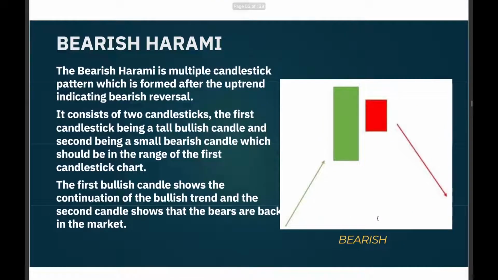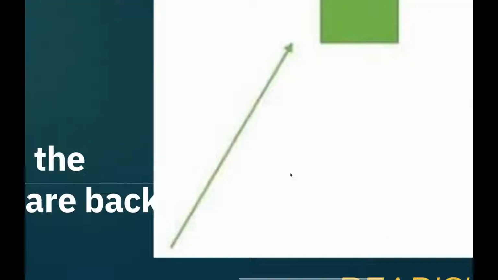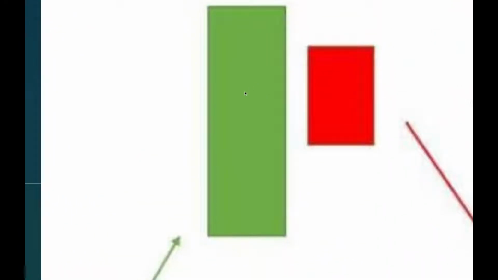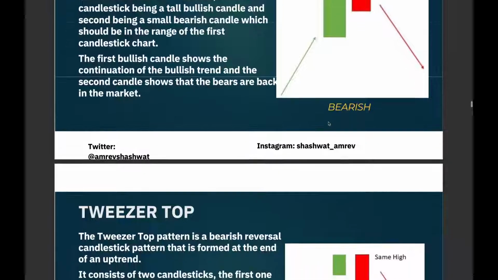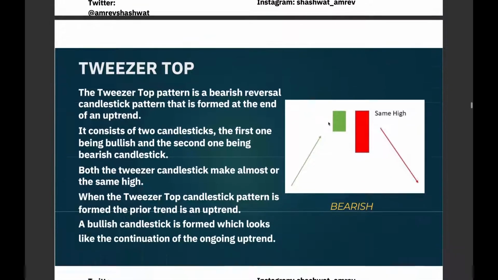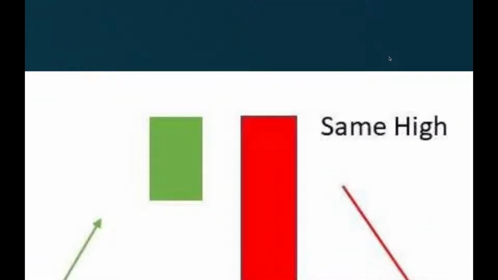Let's come to bearish harami. So bearish harami is a multiple candlestick pattern again. There will be two candles. First one is a green one and second one is a red one. Where the green one is the bullish, found at an uptrend. See uptrend, condition number one, formed over here. The red one is a smaller one, and then a downtrend indicates a bearish harami. Then there is a tweezer top, like tweezer bottom had the same bottom. Tweezer top will have the same highs.